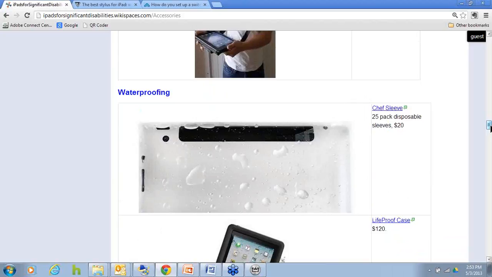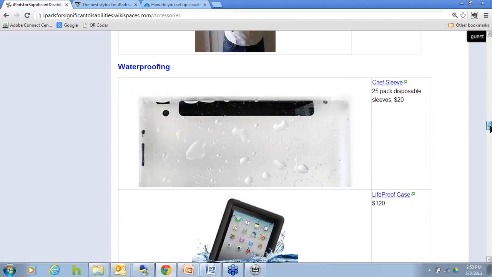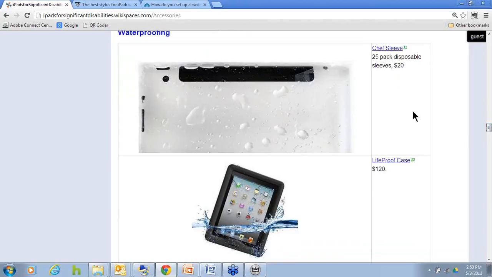Now, if we're talking about waterproofing, there are some items here that I want to show you. We start with these disposable chef sleeves, and if you're using the iPads in a cooking environment, this might be nice to have. You can see here that it has a bit of an adhesive strip that you can just slide the iPad in and then seal it on up.